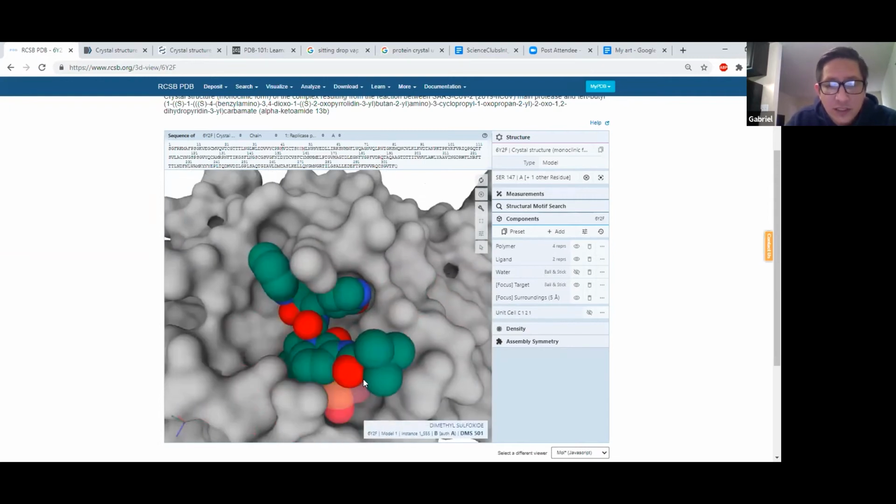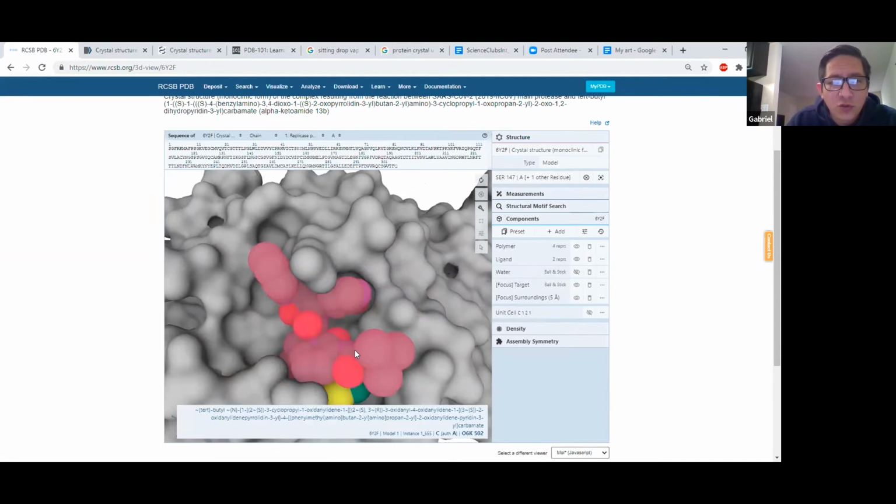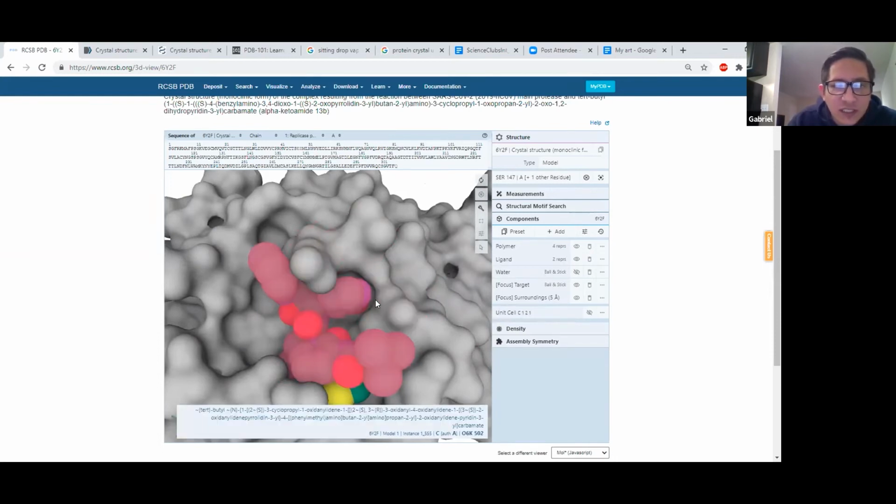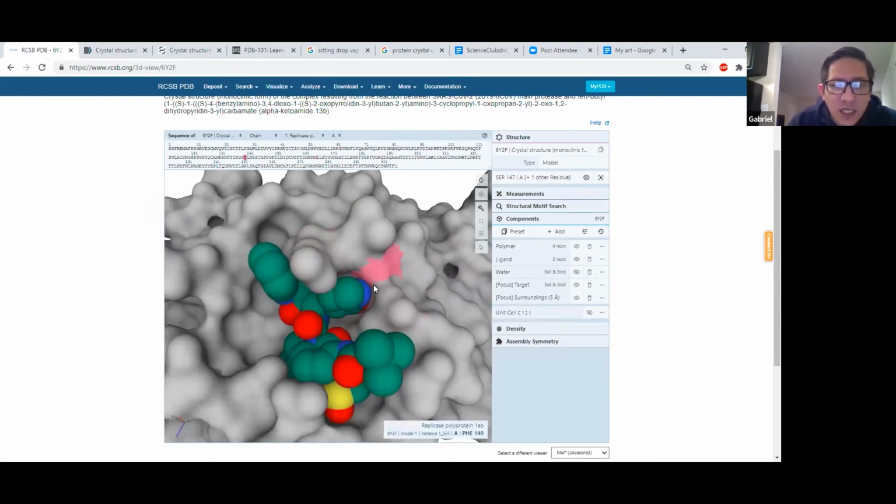So this is what I wanted to show you. Also, by hovering around this protein, you can see that each residue is being selected. So you can see that, for example, some of these amino acids at the interior of the protein are going to be hydrophobic amino acids. We have phenylalanine, and this is being highlighted here at the top. You are selecting the amino acid. So this is kind of cool.